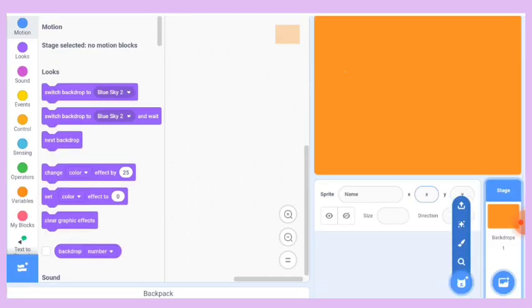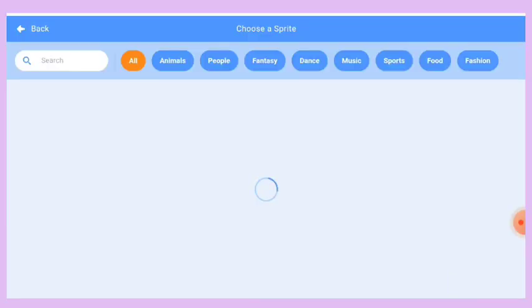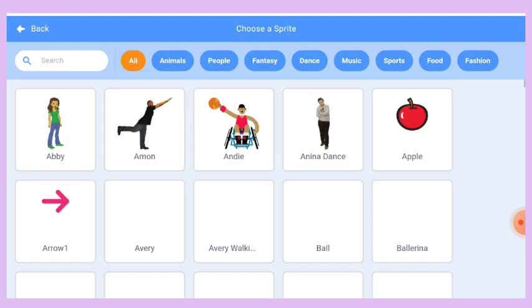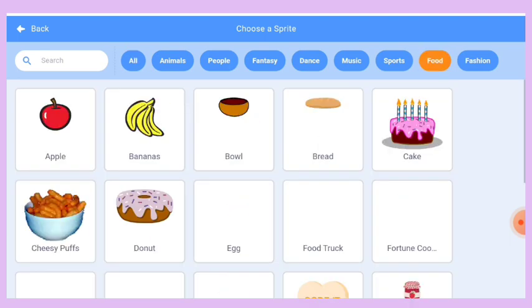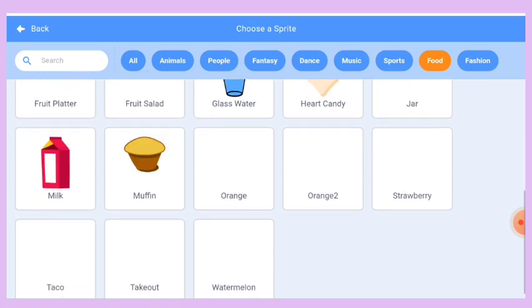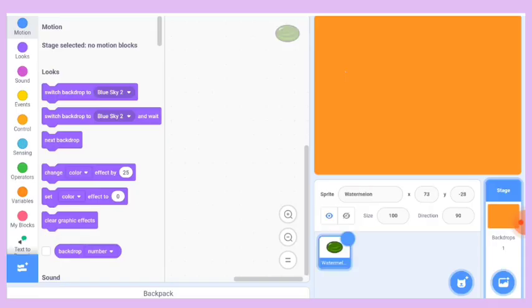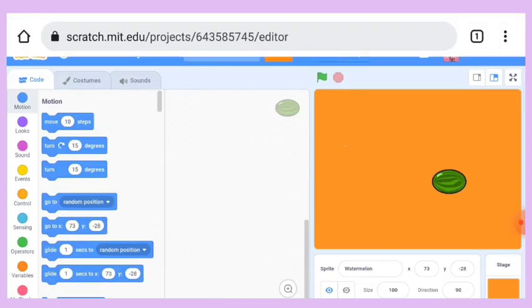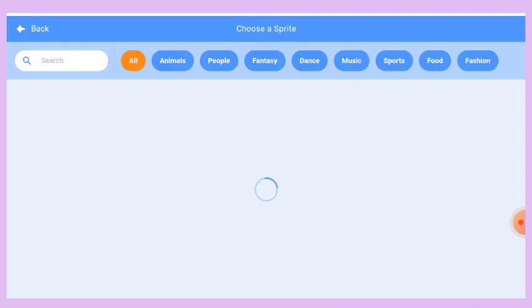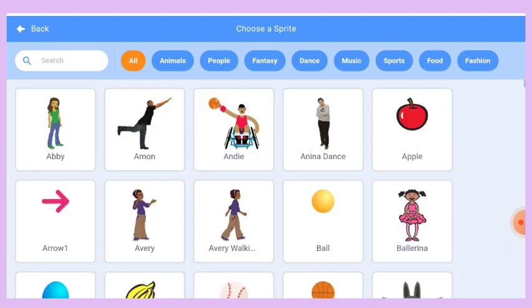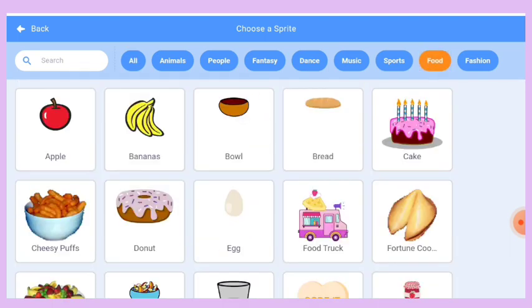Now let's take a sprite. First we will take a watermelon. We can click on food to get it very quickly. Here it is, a watermelon. Now let's take another sprite. You can take orange, or animal, people, anything you want, but I am taking food only. Any fruit you can take.